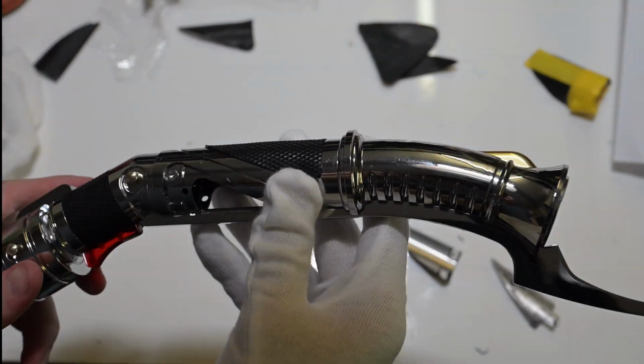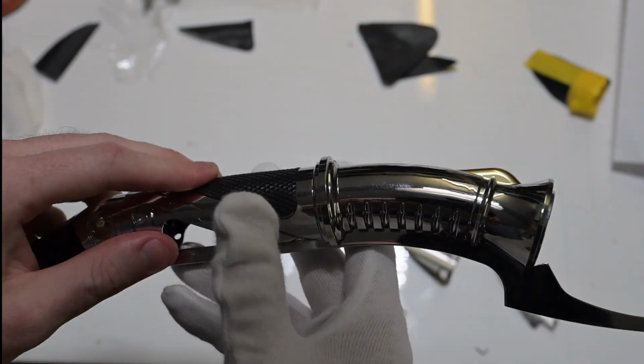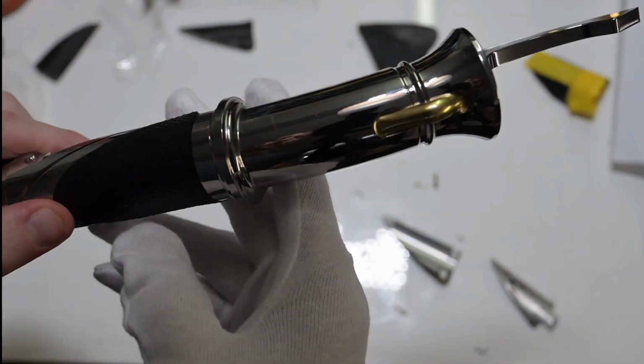So yeah, that's it. That's a quick and easy fix for the grip alignment on the Mr. Tyrannus. It works quite well.